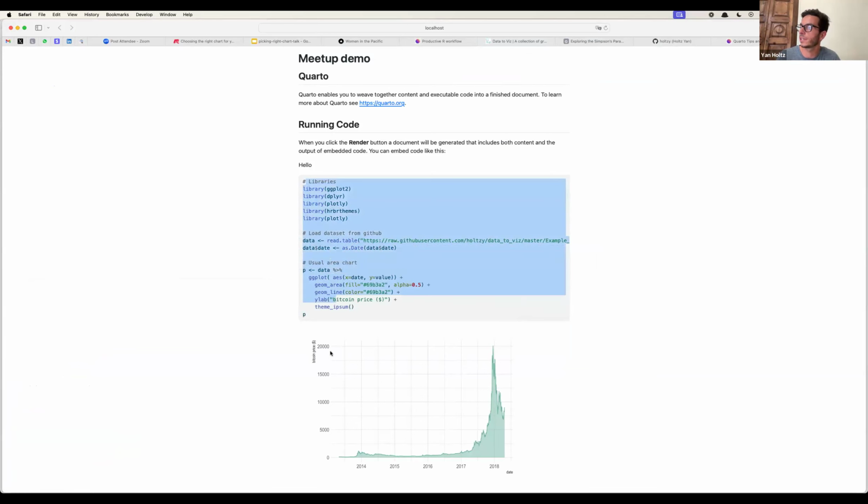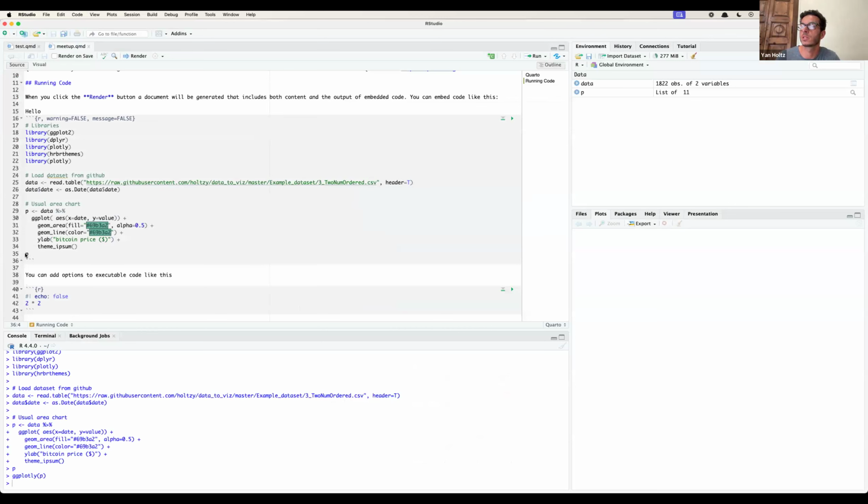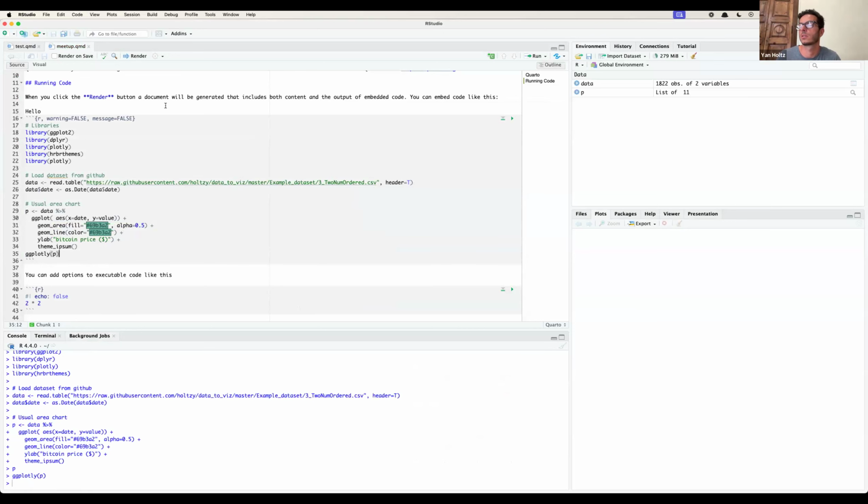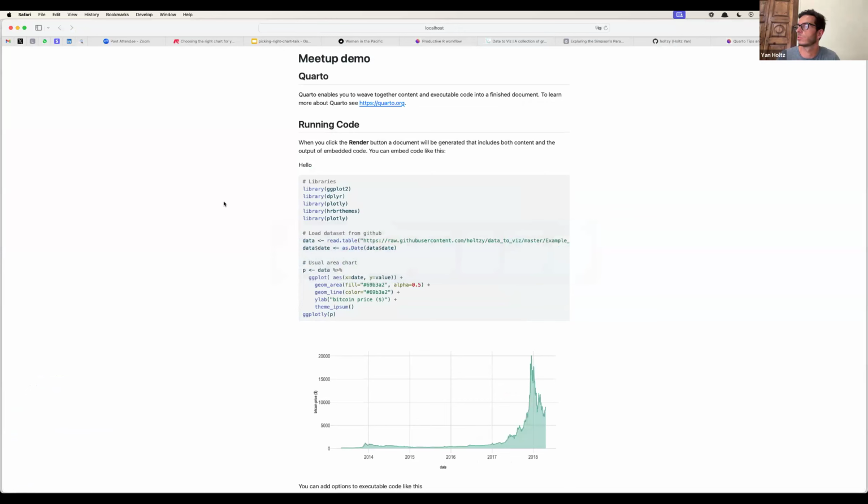I've got the code that is here, I've got the result of the code, and it's starting to look pretty good. And now let's start to use HTML widgets. There is one that I really love because it's magical, and it's called Plotly. So if I go here, instead of calling P, which is my ggplot, I can do ggplotly of P. And instead of having a static chart, it should make an interactive chart. Let's see if it works. I go back to the report.